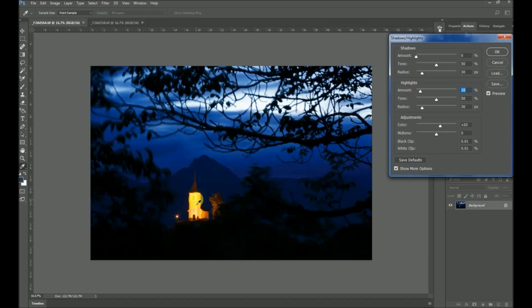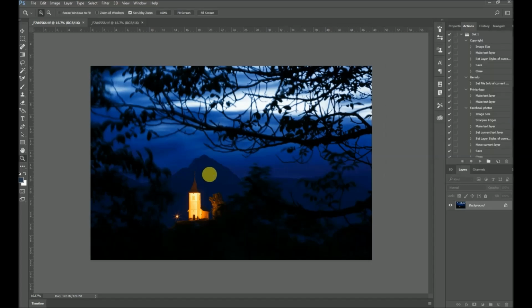And you can see how it's darkened, and now we see the detail around the top of the church here, this area here. If we untick the preview, we can see the difference. There you go. Yeah, very, very bright here. Very, very hard to see this little shutter on the top of the church tower. Tick the preview again. Now you can see that all of the detail around the church has been pulled back. So that's the job done. We OK it, and there we go.